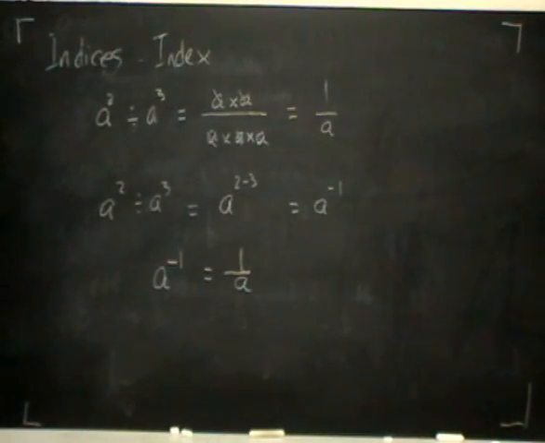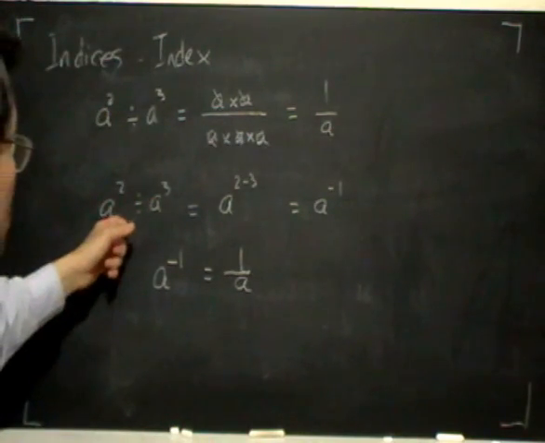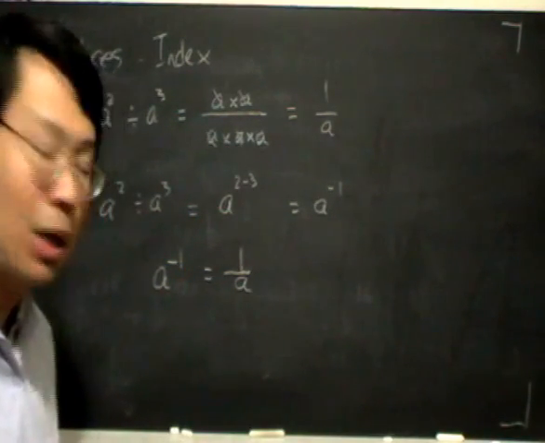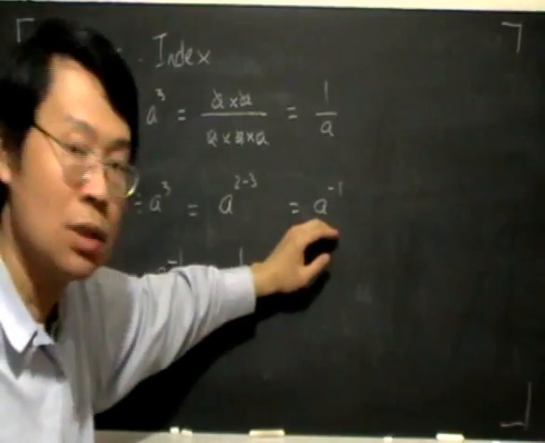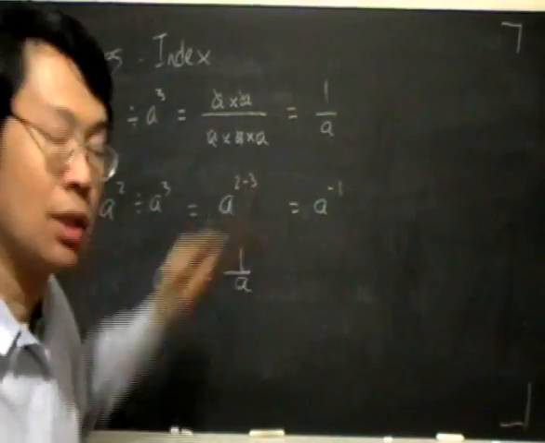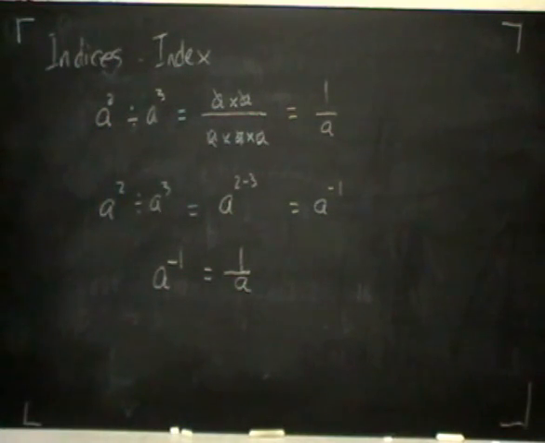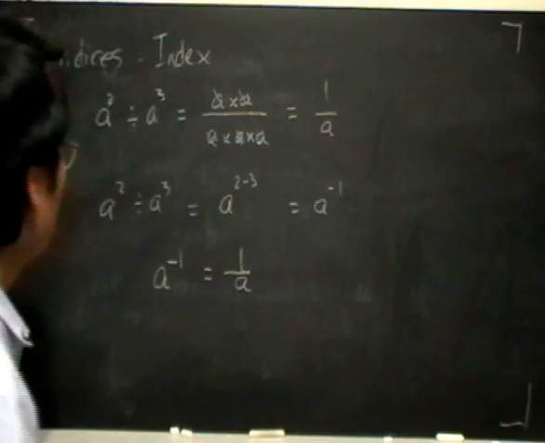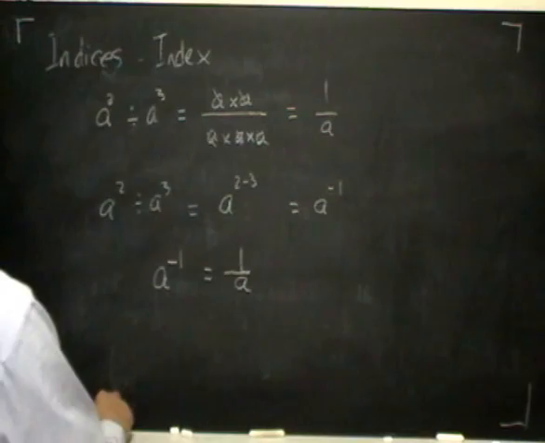So we have learned a new meaning here. This new meaning is useful because it allows us to continue to use this rule for dividing powers. We can continue to find our answers by subtracting the powers. So let's carry this a little further by looking at larger and different powers and see what happens.